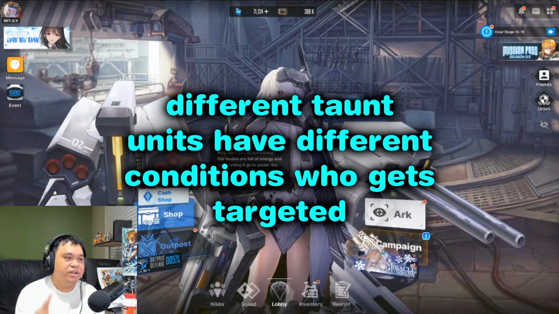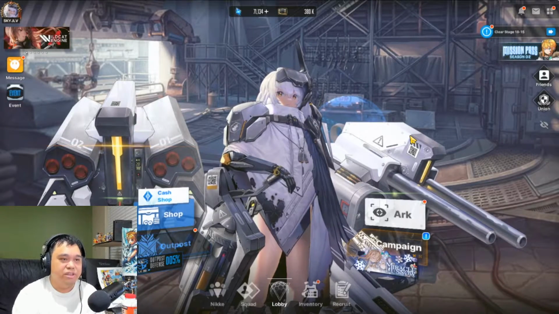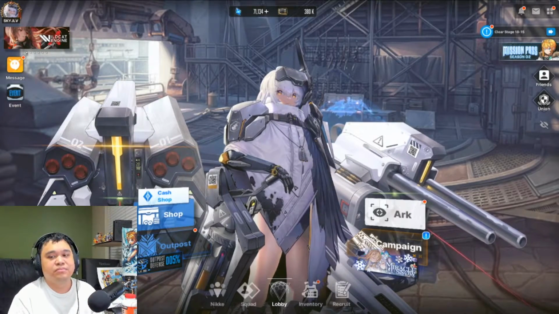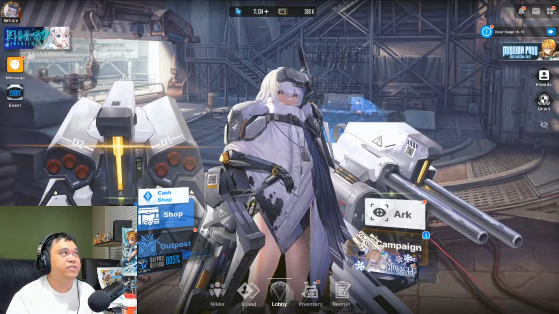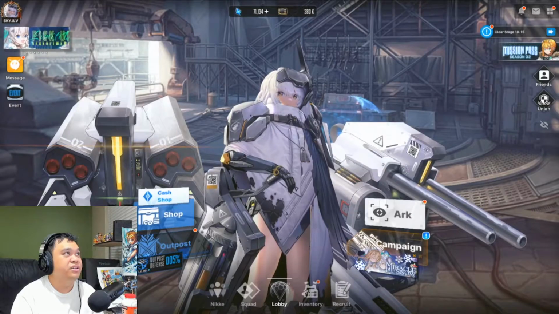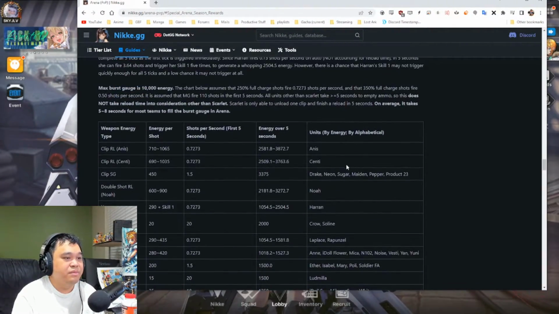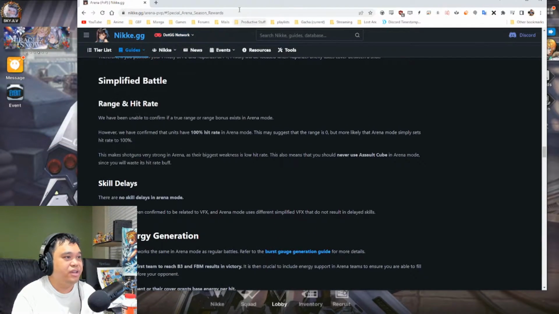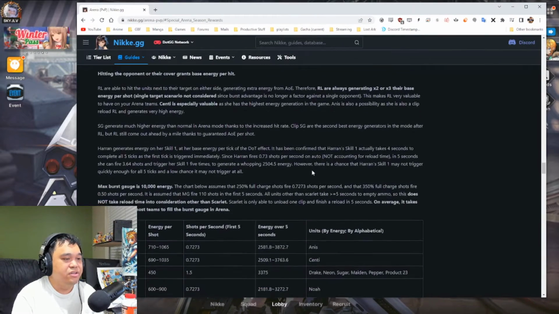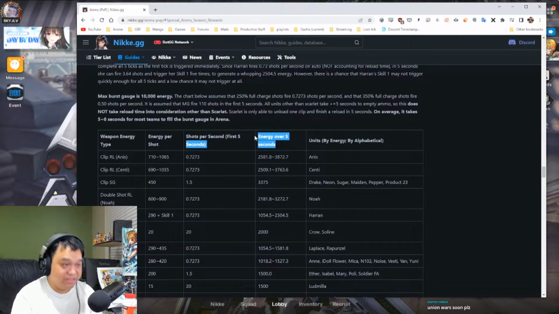It's because when you target the enemy, you'll hit multiple enemies. Not to mention also, rocket launchers have very good energy generation rate. That's something too to keep in mind. Anis has probably the best, so this site had it listed which units generate the fastest in 5 seconds.